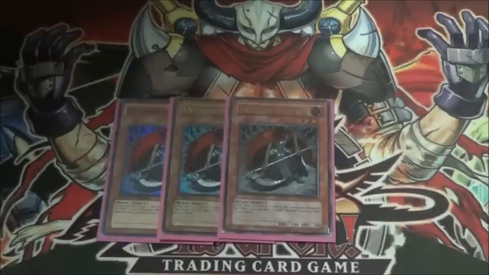This way they take the damage. It's just the fact that you want to get your searches out as soon as possible. You want to go through your deck as soon as possible, which is basically the idea of this deck. We're playing a much more aggressive X-Saber build, so 3 copies of Dark Soul to set up your plays is pretty good. The idea is to win in 3 turns.